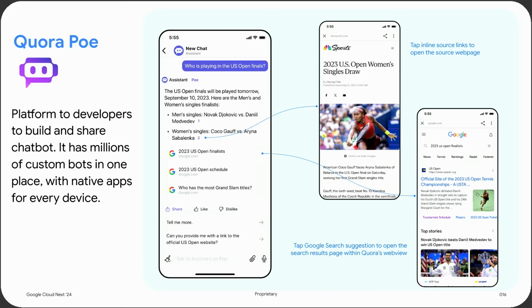Another partner we're working very closely with is Quora. It's a very cool platform to allow developers to build and share their chatbots. One of the things they're making available to their users is building these chatbots that connect to the internet, which in this case is Google Search grounded Gemini. So developers can build bots for different tailored use cases, right?